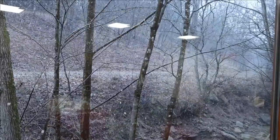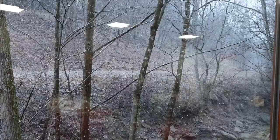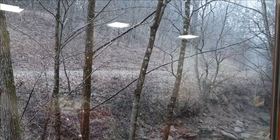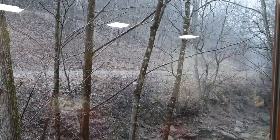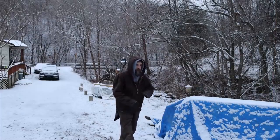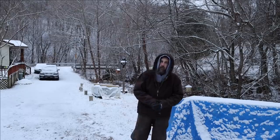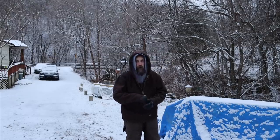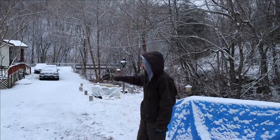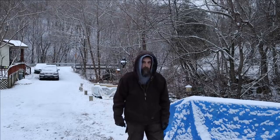Pretty out there. Definitely cold and snowy this morning. My wife got home last night and mentioned that her car was pulling to the right. She suspects that it's got a flat, and so do I. Actually, from here I can see the car leaning, so let's go down there and see what the deal is.